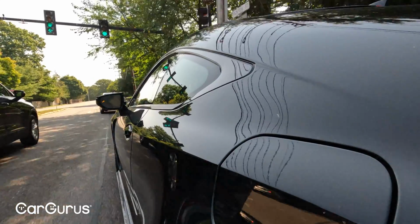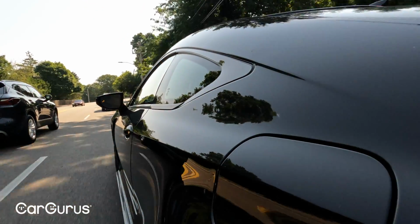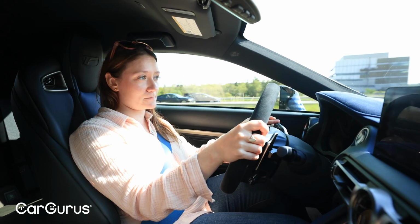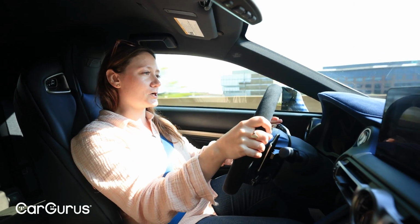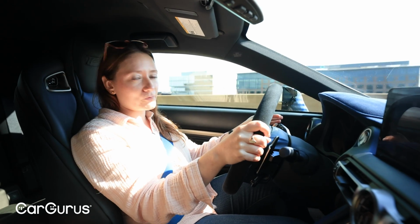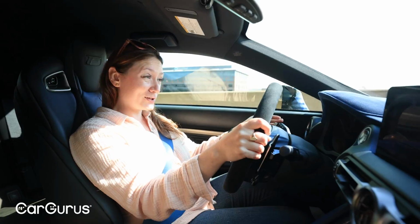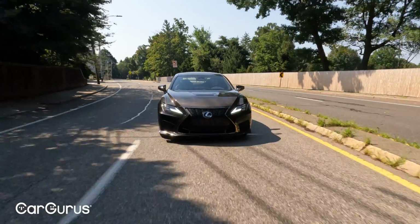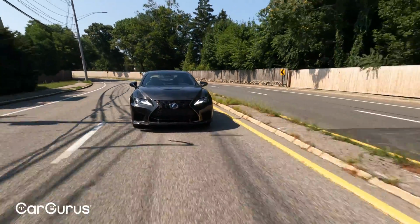Visibility over my right shoulder is not great. The pillar's in the way and so is the headrest of the passenger pretty much all the time. Doesn't matter how far up or far back, there's not a lot of room to maneuver in here anyway. Steering is great, it's direct, it's responsive, but it's not twitchy, not overly responsive, so I really appreciate that. And then it's a much quieter ride than you would think. You're really not getting a lot of road noise.